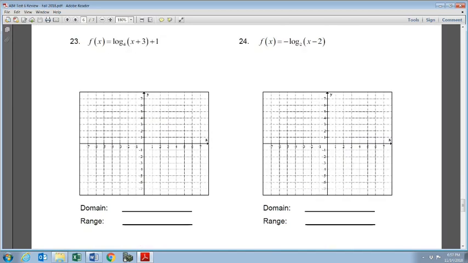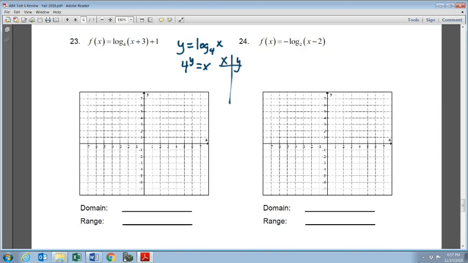All right, on the next slide, we've got 2 more to do here. But now we're graphing logarithmic functions. So on the first one there, the parent function would be the log base 4 of x, since it's a base 4 log. And it can be difficult to pick x values for log functions, so I'm going to switch to the exponential form.